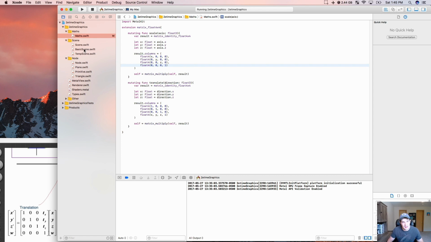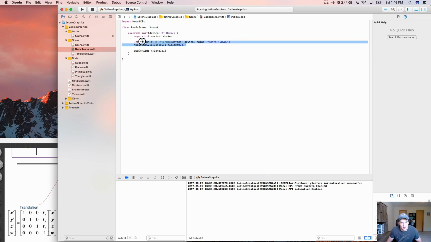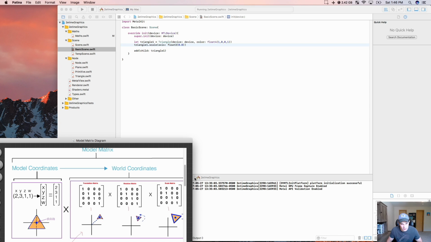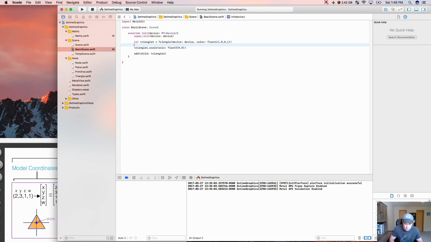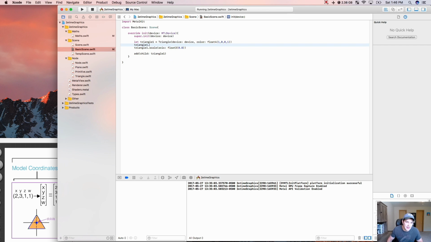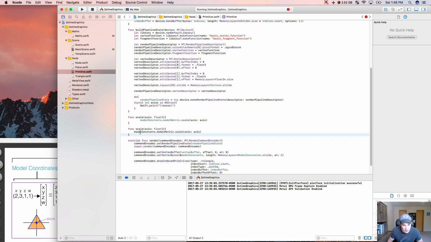So let's go ahead and go back to our basic scene and only draw one triangle. We're going to draw triangle 1. We're still going to scale it. See, I put this in order, so you're supposed to translate, rotate, then scale. So we'll translate triangle 1 dot translate. Oh, got to add it, I guess, to the primitive. We're going to switch the way this operates in the future, by the way. I just want to get this stuff working.